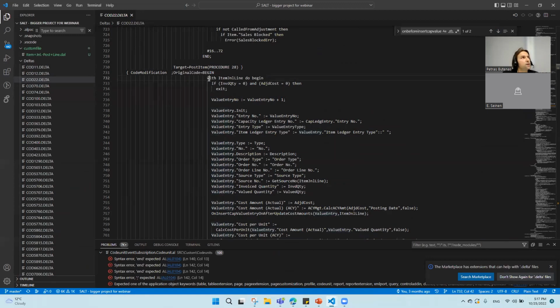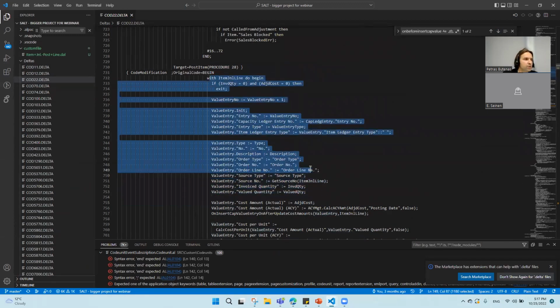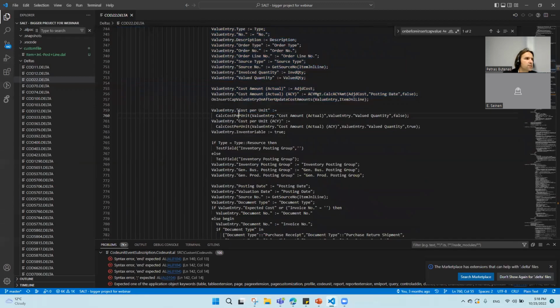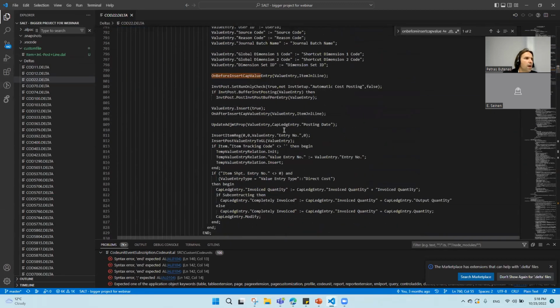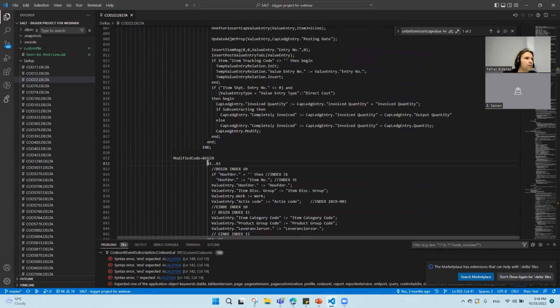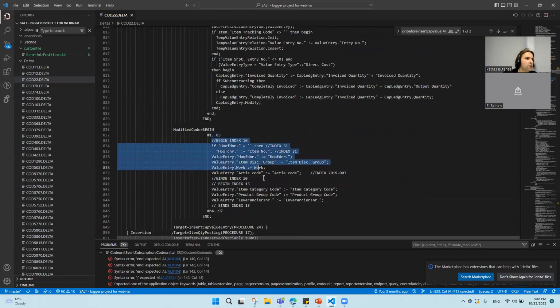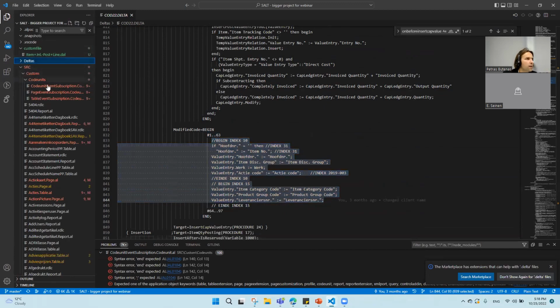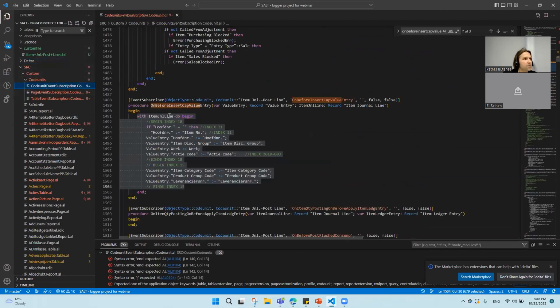And this is the standard code from the base application that's been here. And at the end of it, you see that from line 64, there's this custom code, which was taken from the Delta file and added here inside the event subscriber code unit.